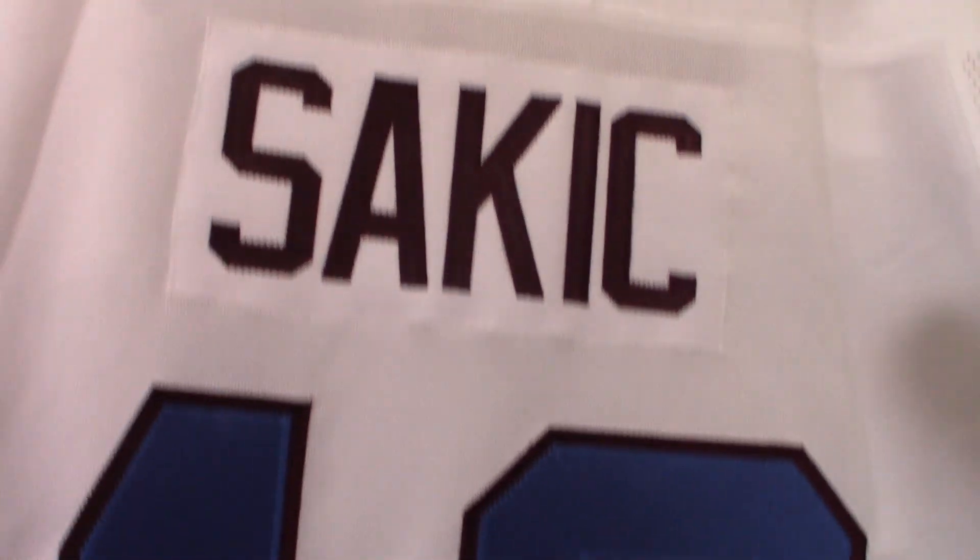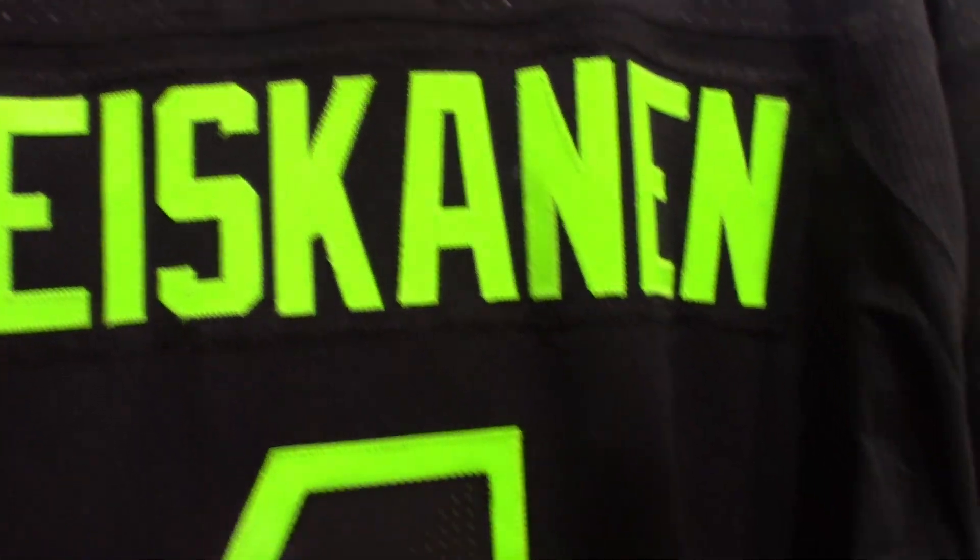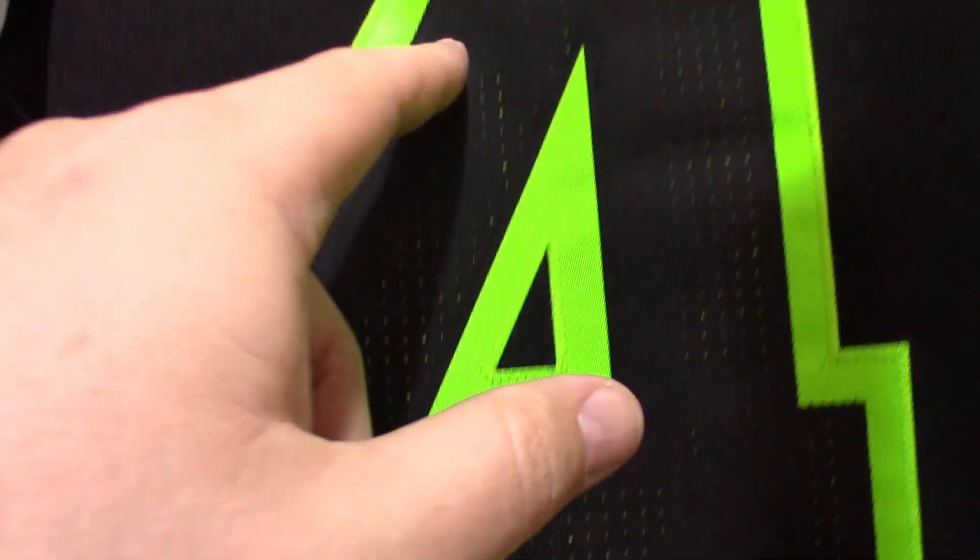Here's a quick look at the Sackick that Cookie did for me as well, and then the Haskinen — you can really see the perforations on the numbers there. It's only on one side, and then right here there's supposed to be nothing — just like it's supposed to be. Excellent job.